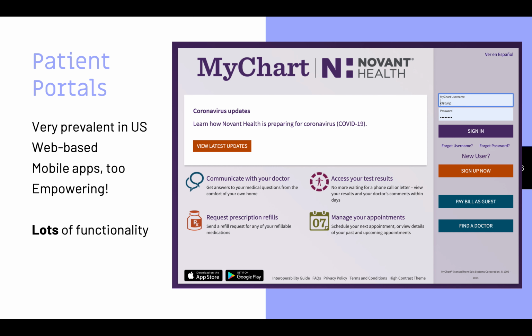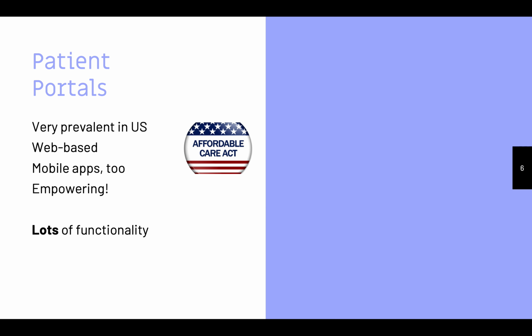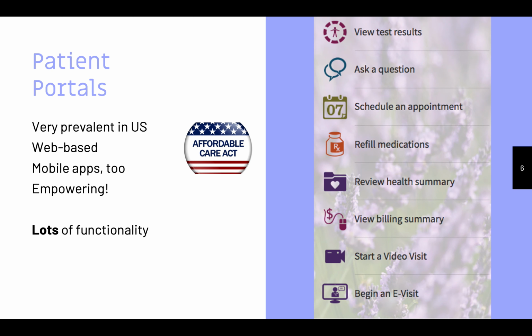This is a screenshot of my patient portal from when I lived in North Carolina. And this is a web-based app, although there are mobile apps available too. And you can see that I have to log in here with my username and password. These things have lots of functionality. They were created and really became prevalent because they were sponsored by Obama's Affordable Care Act. And hospitals that don't have a patient portal cannot get reimbursed for Medicare patients. So they became really widespread.